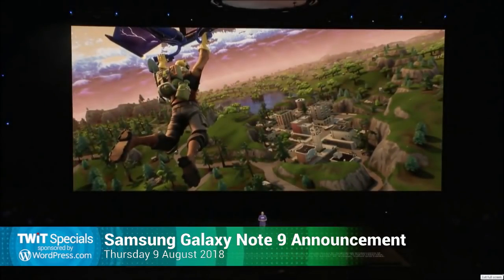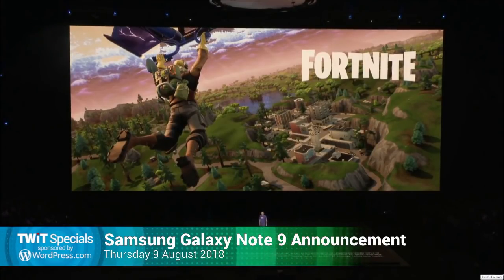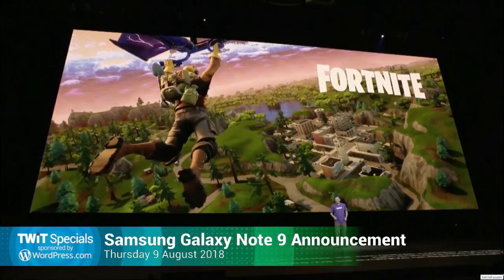The last time I was on Unpacked stage was for the launch of the Vulkan Graphics API back in 2016. It's crazy to think how much has changed at Epic Games since then, and we've been thrilled to be partners with Samsung for the entire time. For starters, Epic Games launched our most successful game yet, Fortnite. So today, there are over 125 million people around the world building bases, gathering weapons, and getting ready for the next storm.